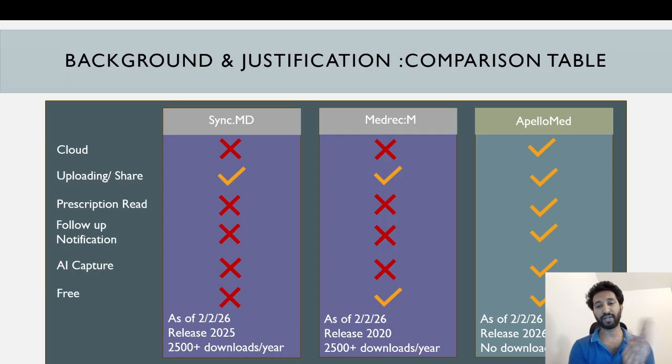And uploading and sharing, they are doing, and still we are doing. Prescription reading, they are not reading it, but we are reading from PDF and providing it. Follow-up notification, they're not doing it, but we are doing it. And AI capture, they're not doing it, we are doing it. And the free, since it is free, Maverick is free, and our app is free.